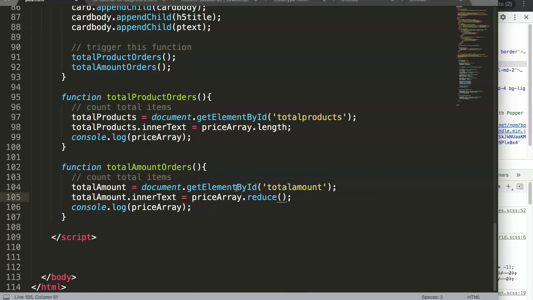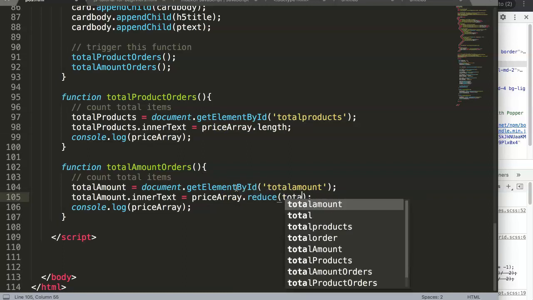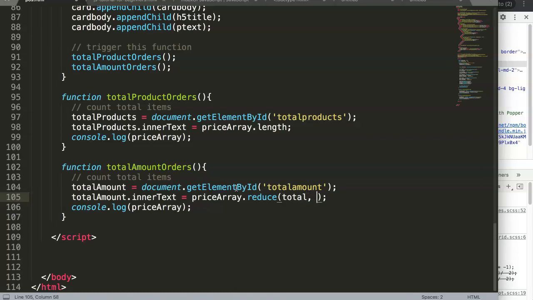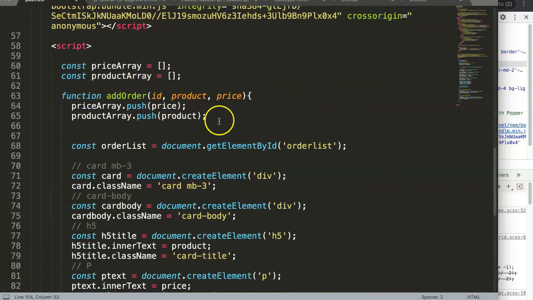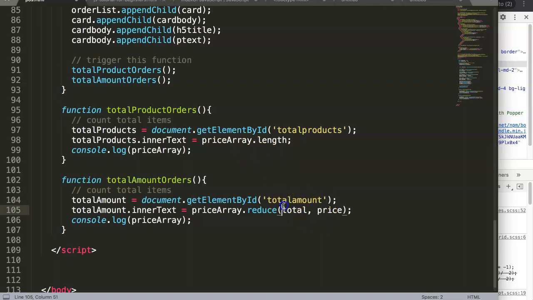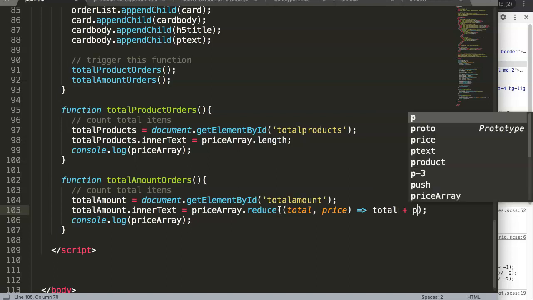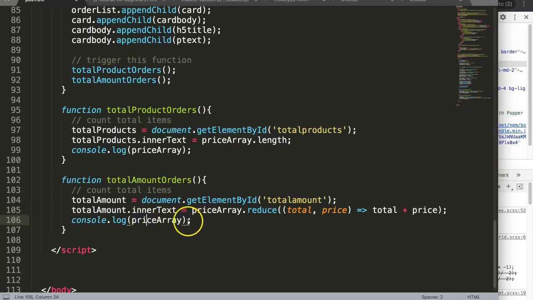So then here reduce, we say here the total amount, and then comma, this will be the price, which makes sense. So if you have the array here, you will get the one and then we'll plus it. So you will sum it to here, and then there's another one that will sum it to here, so we get a total amount. Alright, so then I have to make sure, and let's double check. And then we have the arrow function, if I'm not mistaken, and then we say here total plus price. Alright, so once we have this, we can say here inner text.